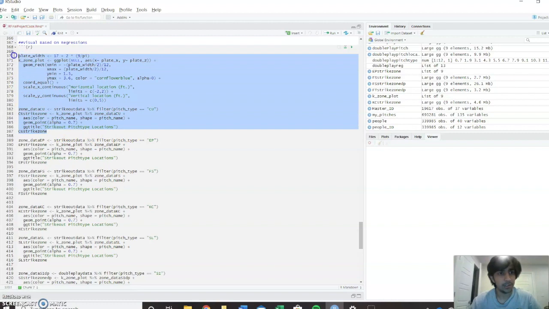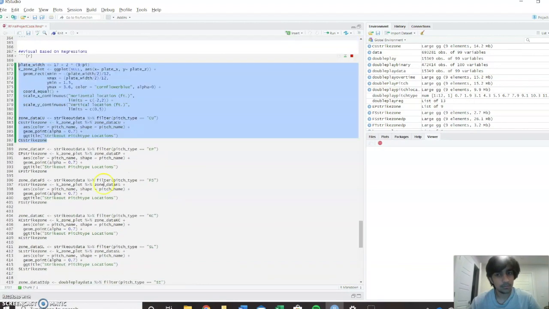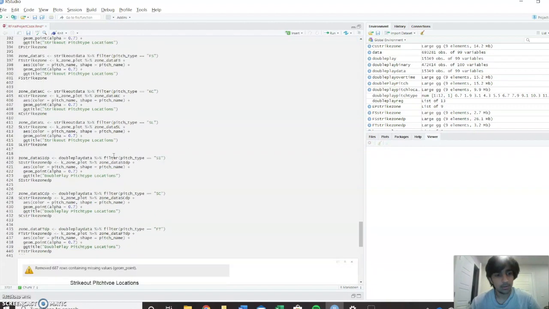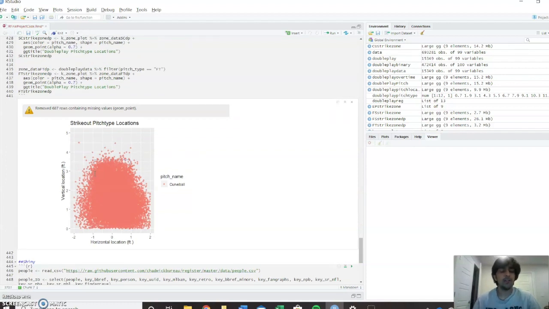So here, if I run this first part of the code over here, right, here you go, and we can see the plot of it. As you can see, it has a similar upside-down U shape, where the bottom part is a lot wider, which shows that curveballs that move a lot, that get down low in the zone, are striking out people, probably because they're convincing batters to swing, and that's probably more of the reason. And that's why it's a lot less probable for a higher curveball to cause a strikeout.